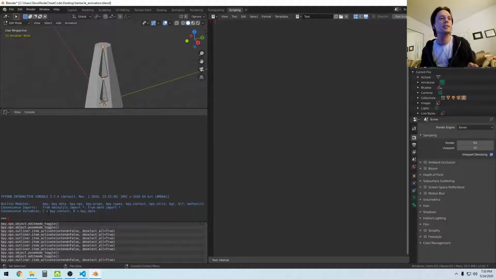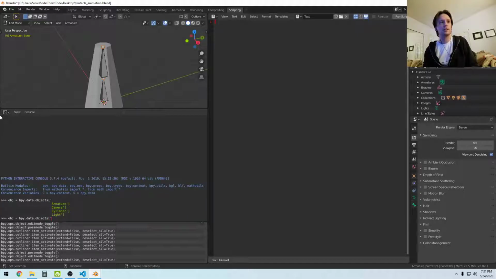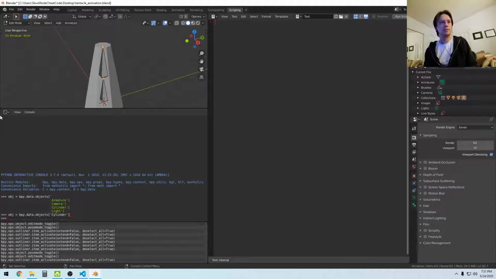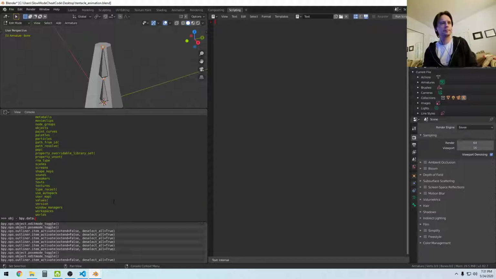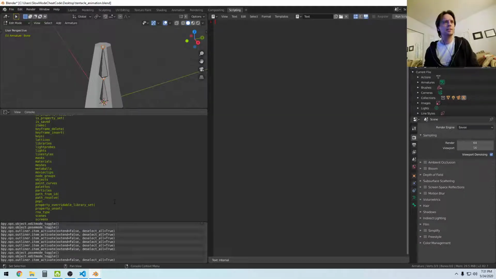Okay, so let's see here. Object is bpy.data.objects.cylinder, and then oh wait, I don't need the cylinder. I actually want the armature. Let me change that. Data, is it still under objects?